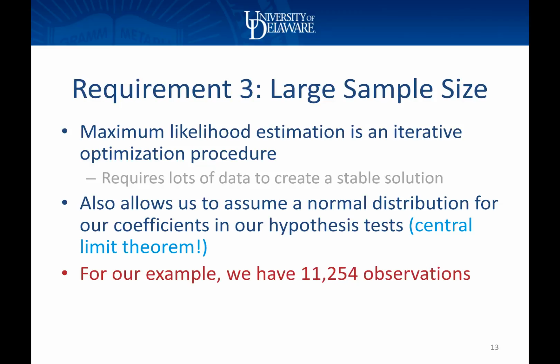I would say as you add more and more variables, having more sample allows us to not only have the maximum likelihood estimation work properly, but it also helps us ensure that we have the complete information of requirement 1. So I would say observations in the thousands would be okay with us. For this example, I'm comfortable moving forward, but I really want to look at the results and see how well my model predicts before I can say that this is a large enough sample size. If we don't have a large enough sample size, we will see that our prediction accuracy suffers.